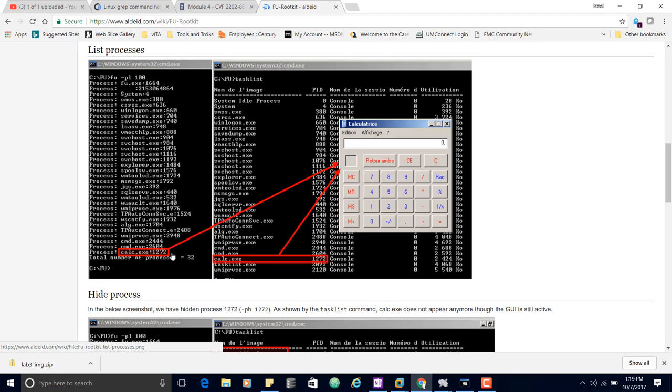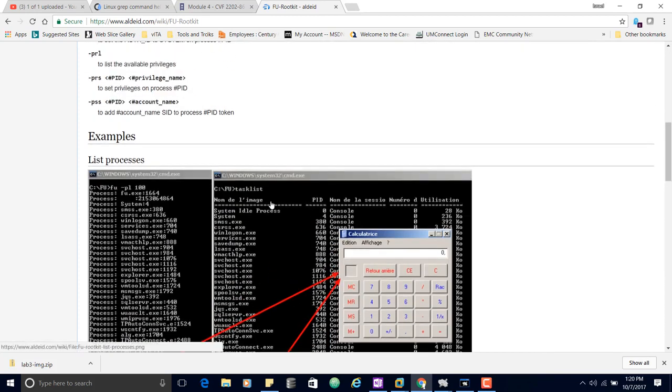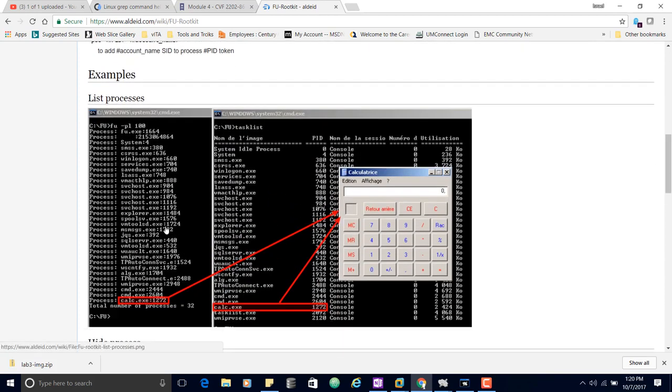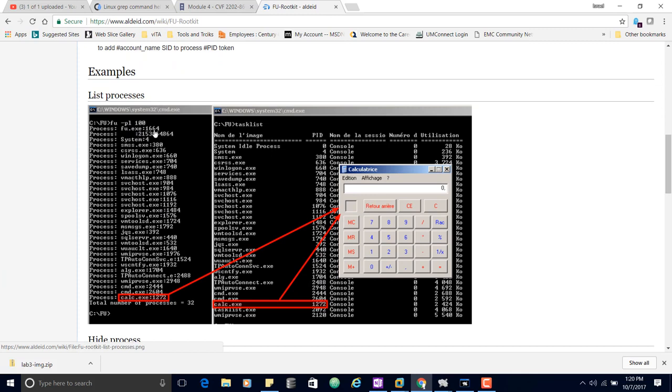See that over here? With the help of this, I can do it in such a way that when you run your task list, you see what your calculator is showing. So this thing lists all the processes, and I can show it over here. FU, here is this one. Here's my System 4, system blah blah, and all these things go all the way down here. And you have my calculator running at this. Number of processes running, 32.